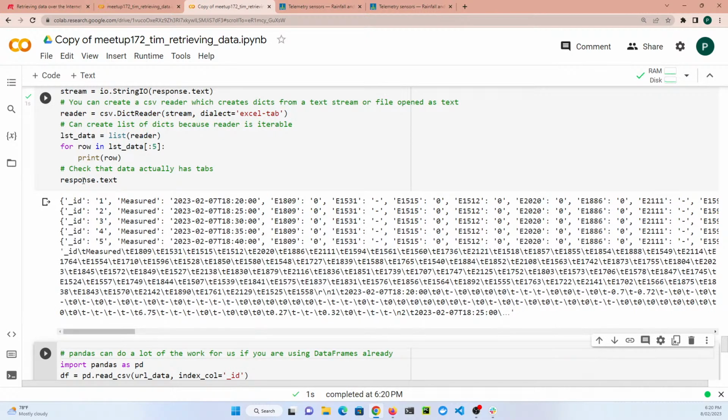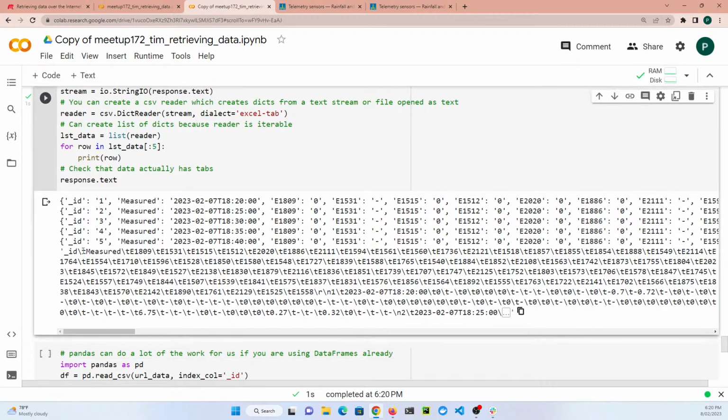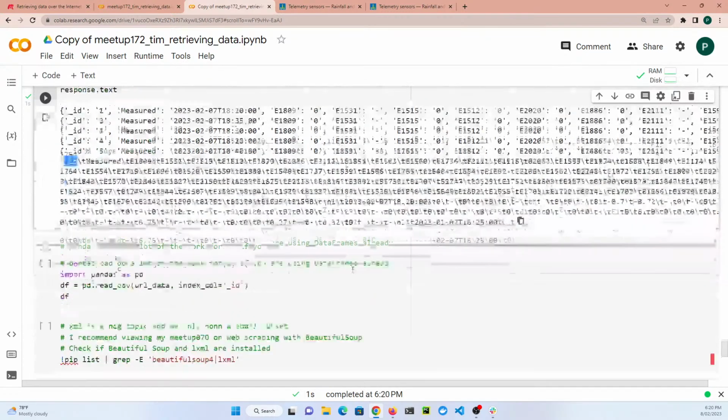And we'll also have a look at the text that came through just to check that it is in fact tab separated. So here, there's the first 5 rows, and here's the text. As you can see, there's our first ID, and then a tab is \t, measured, then \t and a sensor ID, then \t. So yeah, that's all tab separated.